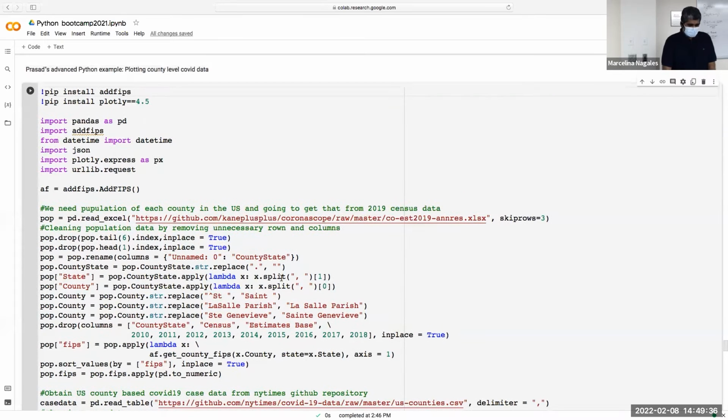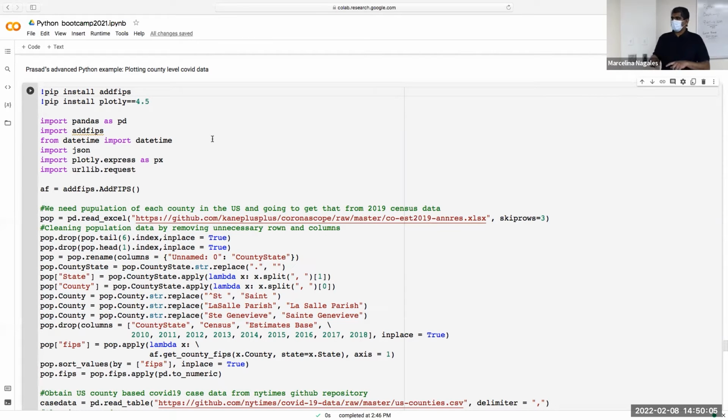So for that, I'm using pandas, a common data science tool, and Plotly to plot, an interactive graph, and urllib for downloading, and something called addfips.